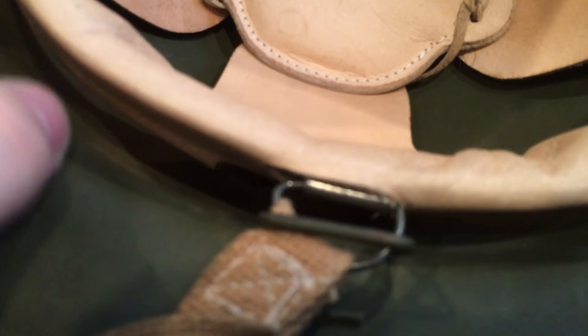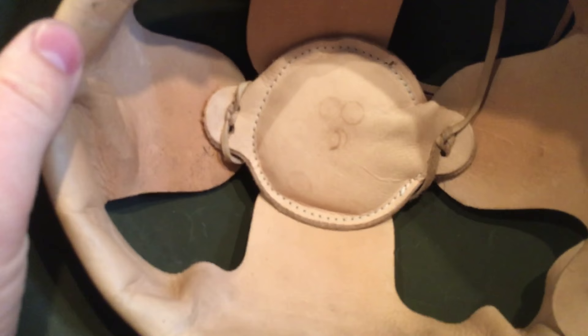This is the liner of the M1917A1 — it's leather stretched over an aluminum cross frame. You can see the tabs: there are four of them, two on the sides, one on the front, held in place with small bales that go through the steel bales connected to the shell. This was a great improvement because it's adjustable and removable. It's made of leather instead of oil cloth, which breaks down in heat faster, and it was padded with horsehair, making it a lot more comfortable.